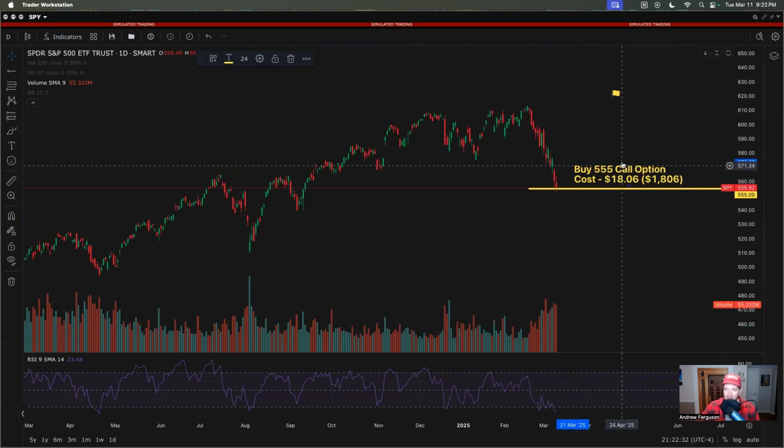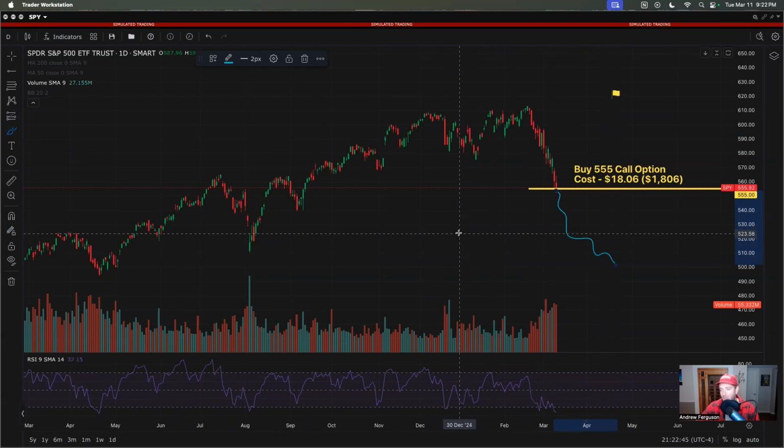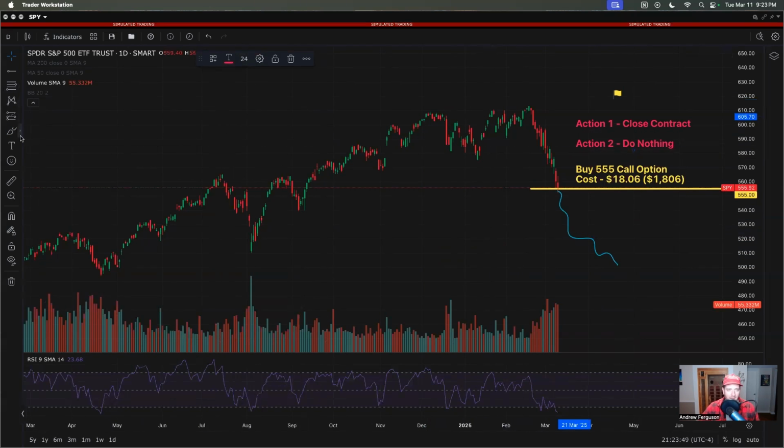Now, let's say you buy this same call option here again, but this time instead of the price going up like we want it to, the price keeps going down, down, down, fading lower, and ends up right around that 500 mark on expiration date. What happens now? So in this scenario, the reality is you're going to be losing some cash. You just have to accept that.